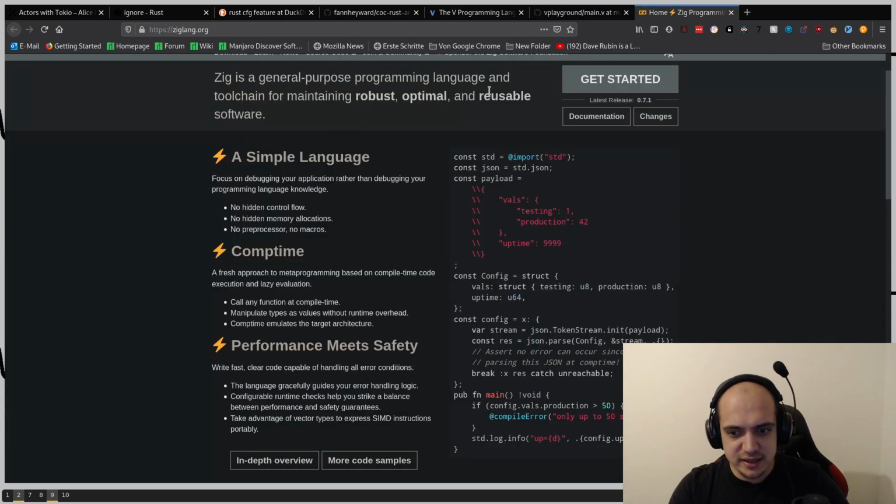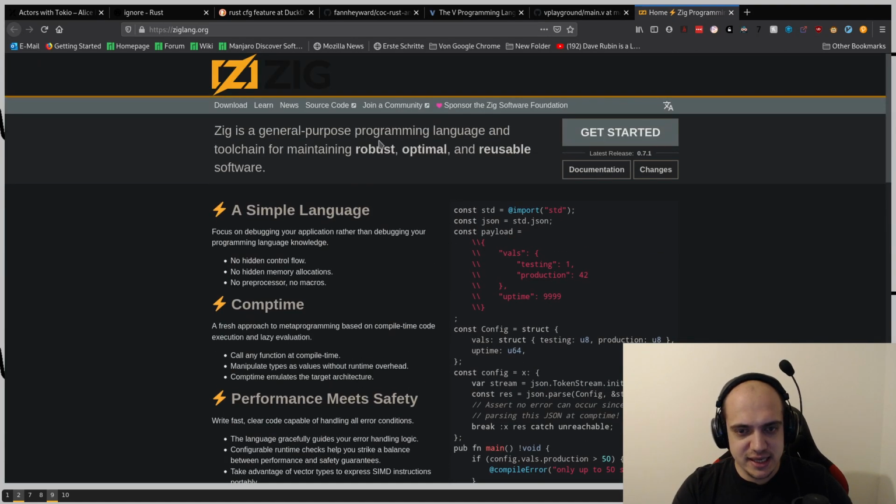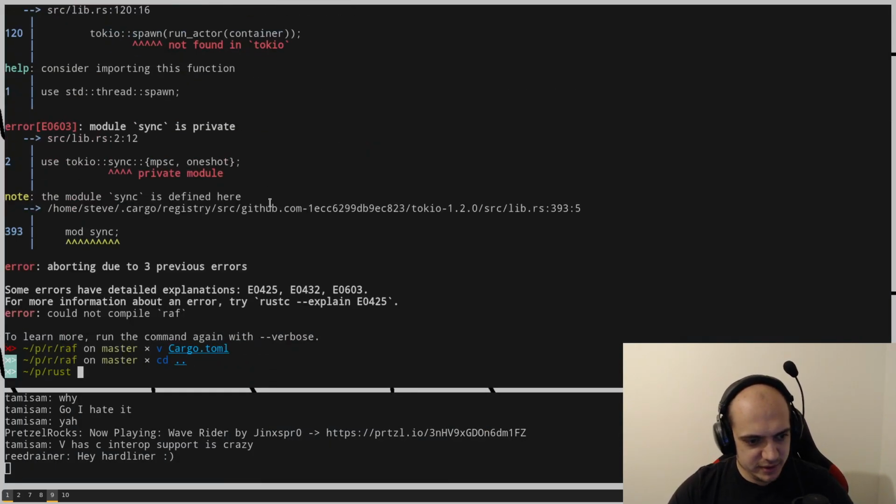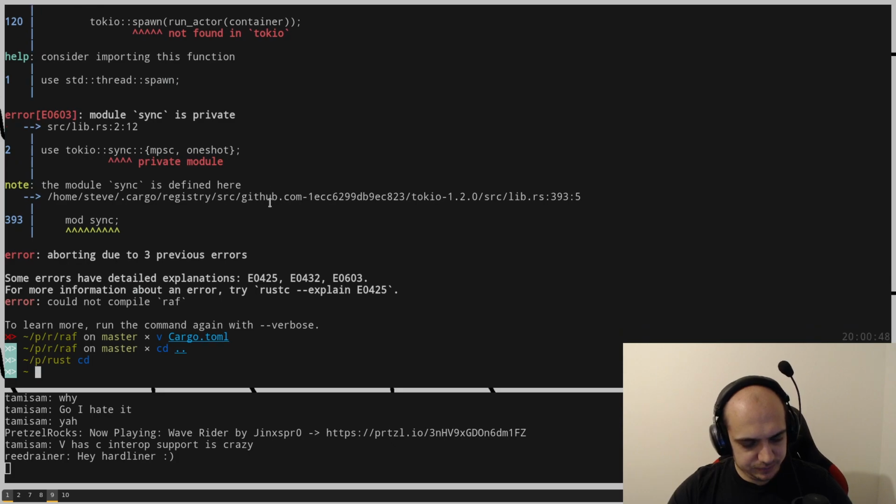Okay, so Zig has C and C++ interop. Let me show you something.